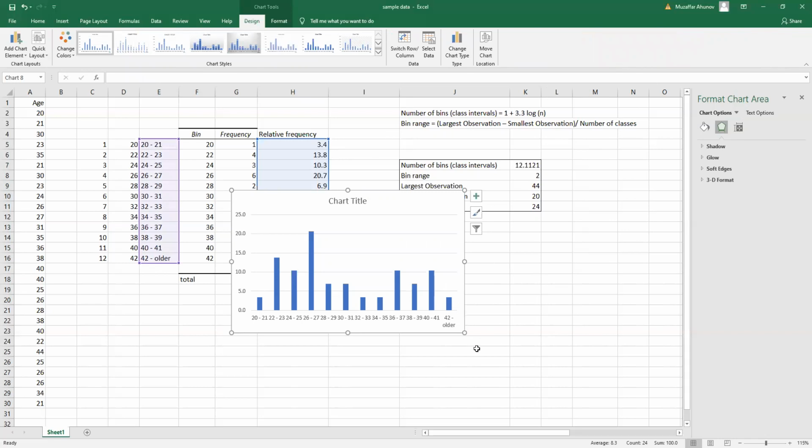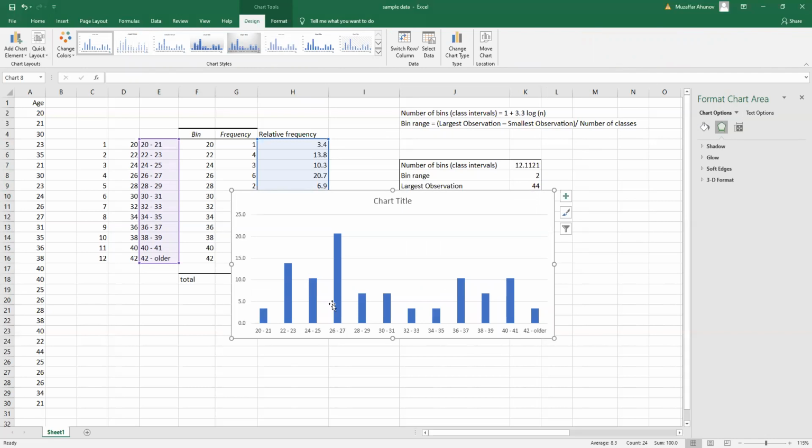Here you see all my bins, but the only thing is that unlike the first graph that I showed, there is a distance between my bins, okay? I can change this as follows.